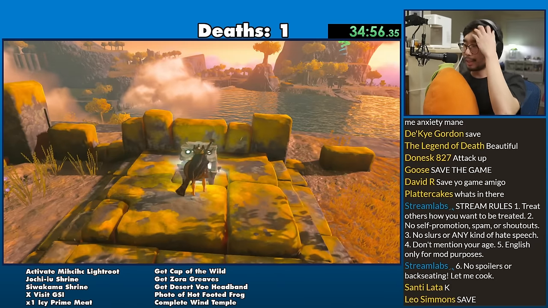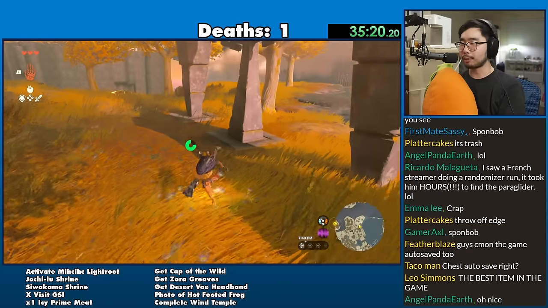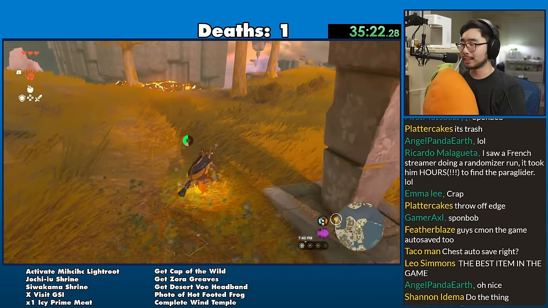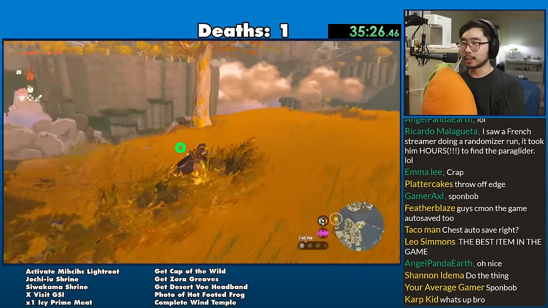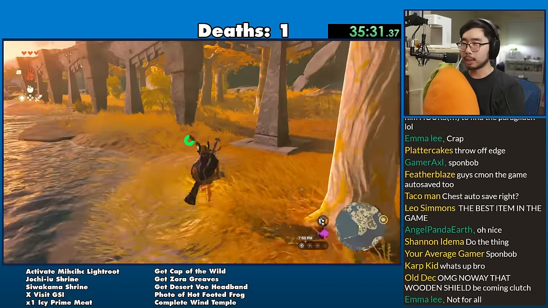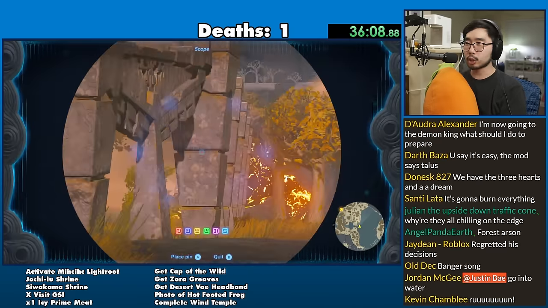Okay, what is this gonna be? You win some, you lose some, I suppose. Yeah, the randomizer is easy. I have the power of Carrot and God on my side. This is easy, man. This is easy. That is an Igniotalus. Hold on, bucko. This is an unnecessary altercation. See ya, sucker.